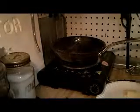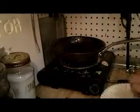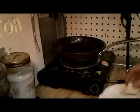So, you get you two good big slices of bread here. You put your cheese like that on there. And you gotta get you two little half guys right there. So, cut you two little half guys off.